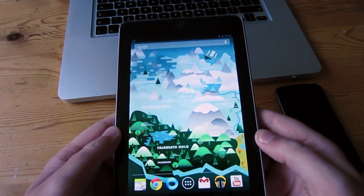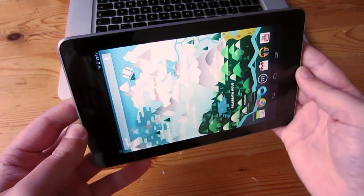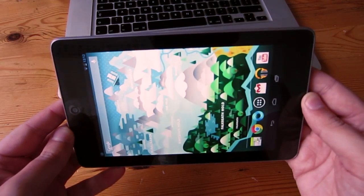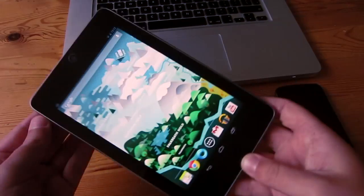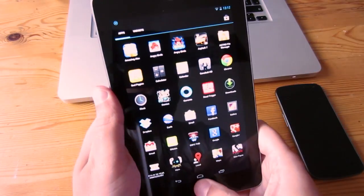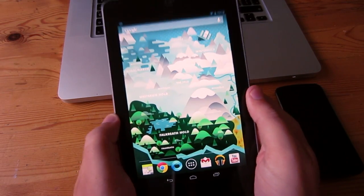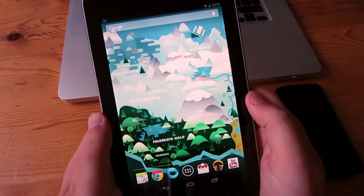So in terms of using the device, the first thing you'll notice is that if you turn it into landscape mode, thusly like this, the screen does not rotate. Now the update that's coming up very shortly, which I haven't got yet, 4.1.2, will allow the screen to turn round even if you're just on the home screen. At the moment, even if you go into the app drawer, it still doesn't rotate round. So Google is aiming this very much at the portrait user. Of course this is emphasized even more by the fact that you read books and comics and view web pages and things like that, and they fit very nicely in portrait view.